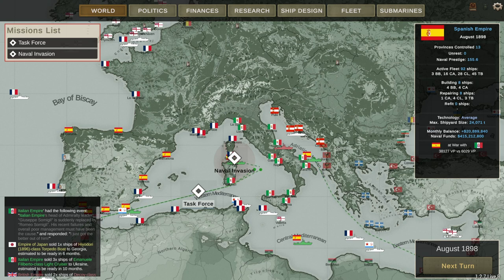This is episode number 20 of our Let's Play series of Ultimate Admiral Dreadnoughts. We won a massive victory against the Italian fleet. The Italian Navy is no more for the most part. So we'll see how things play out in our next episode.